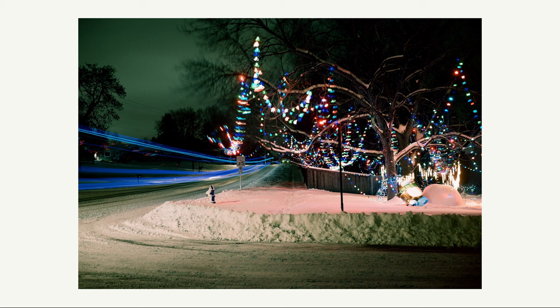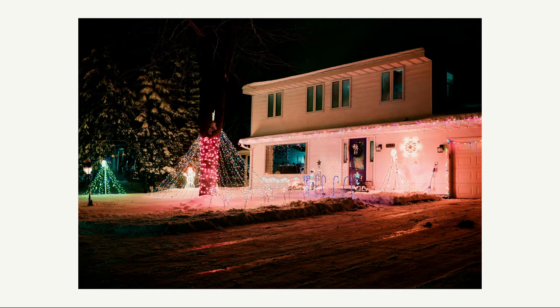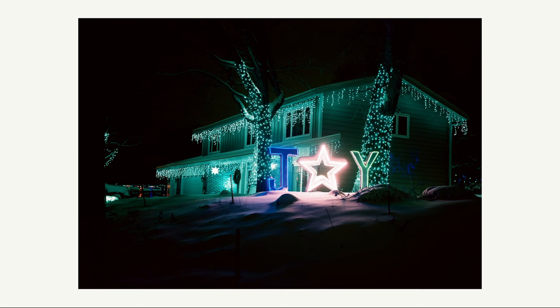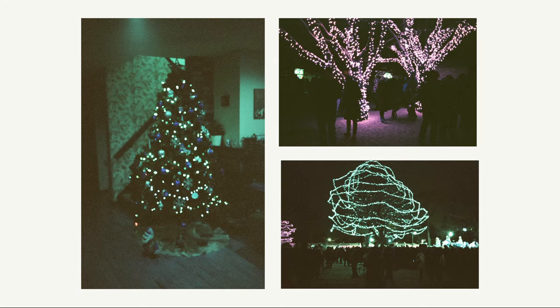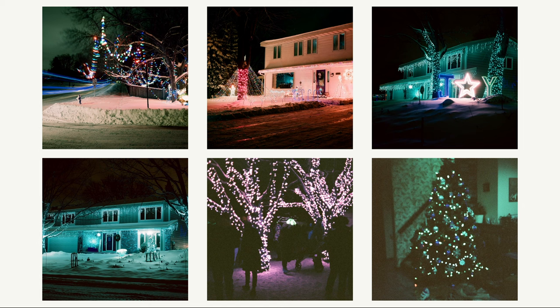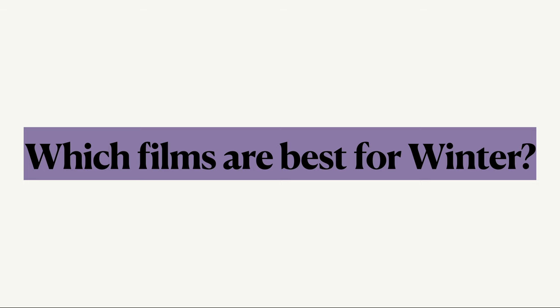Last is Lomochrome Turquoise. As you've seen it has a very strange but cool way of showing Christmas lights — I especially liked how the red tail lights turned blue. At first glance one shot looks almost normal but has a very unnatural look. The joy house gives a cool turquoise look, and the turquoise glow of the lights out and about turned other lights into very strange colors. Overall it's a fun film to shoot during Christmas and I highly recommend trying it. I'm also going to try shooting some Lomo Purple for Christmas lights this year.